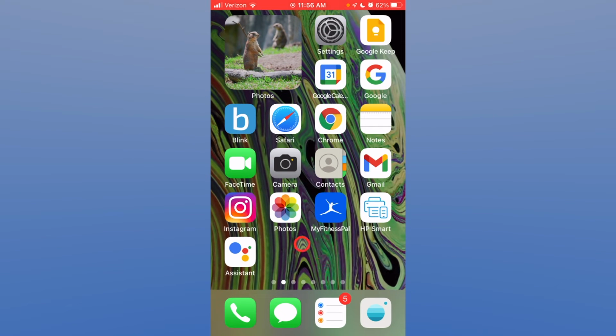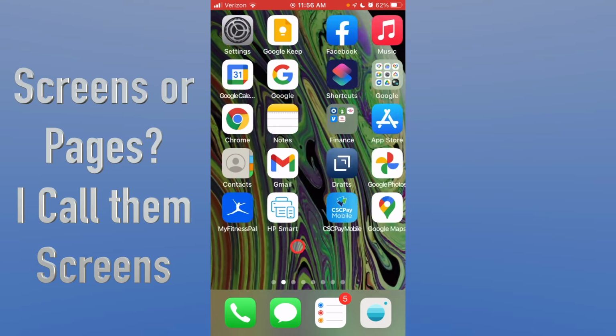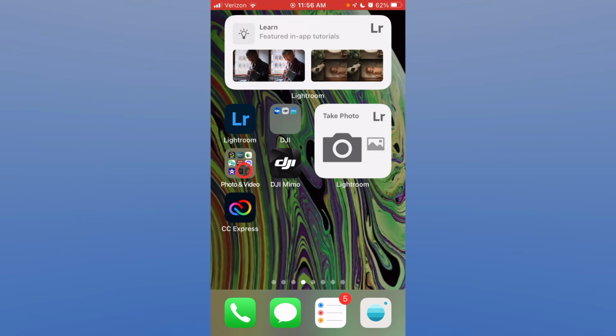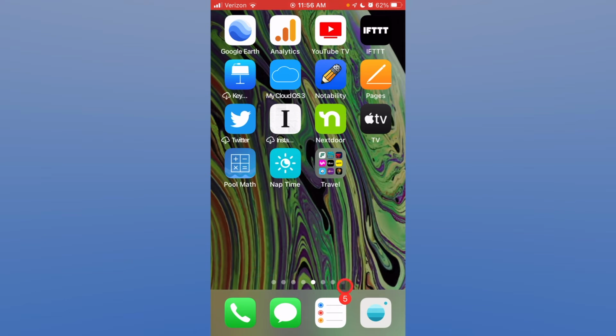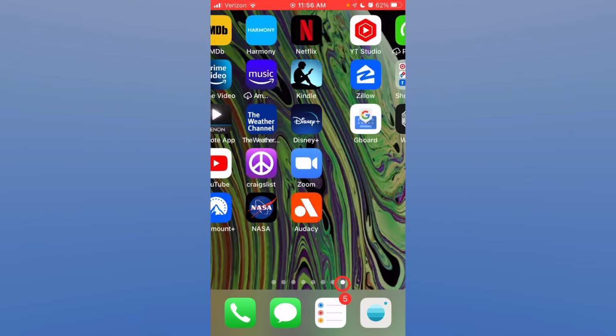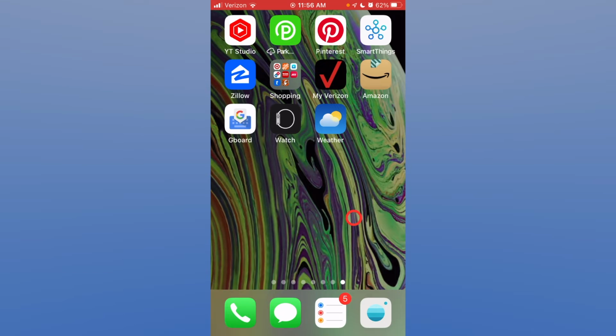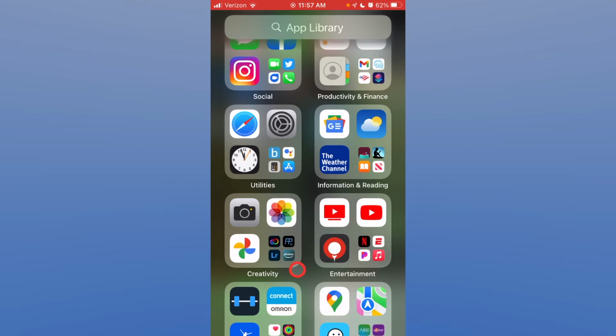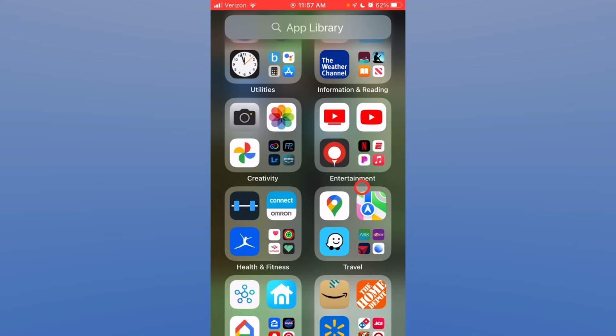Okay, so again, if you have an iPhone, I have multiple screens with apps arranged in certain fashions. So for example, photography is one of mine. I have a screen with photography on it. And I don't know if you've noticed, but down at the bottom, there are several different dots, I should say. And again, you can jump to the different screens that you might have on your iPhone. The last screen, if you scroll all the way to the right, is now a group that Apple's created, where they automatically put your apps into what they believe are the categories where you would like them. So that's kind of the last screen you go to.